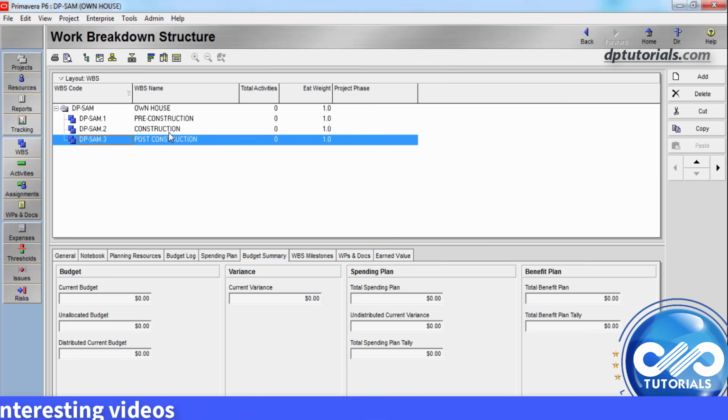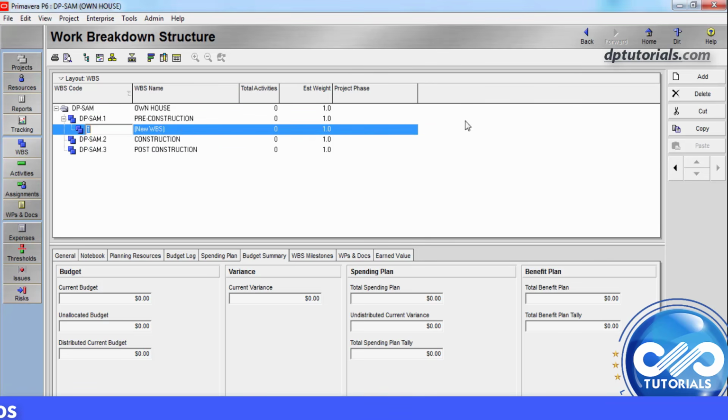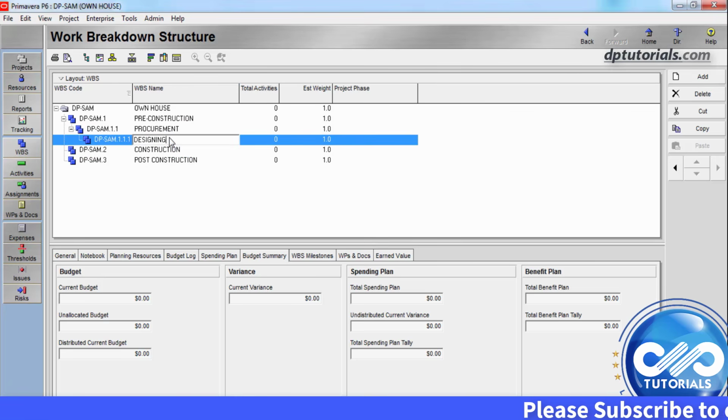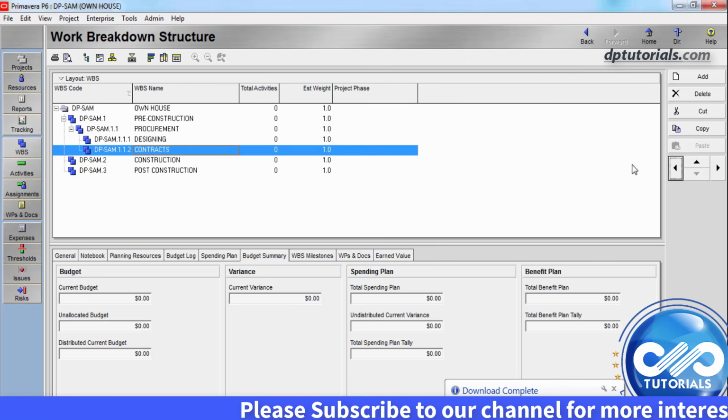Okay, now select the Pre-construction and click on Add the level under Pre-construction. Give the name as Procurement. Add one more, Designing, and one more as Contracts.